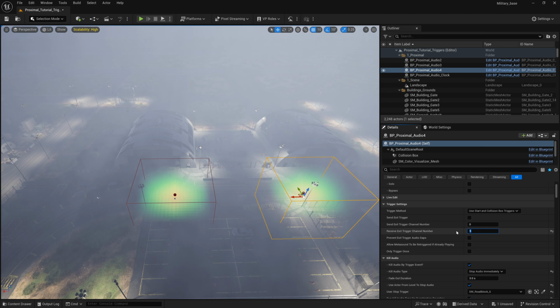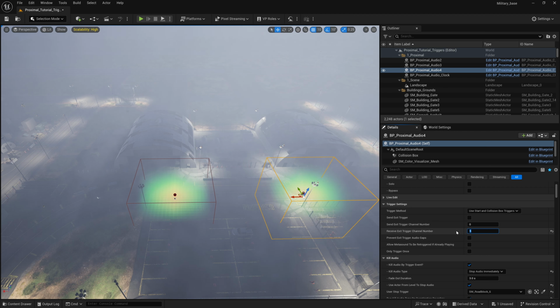So if we change that to exit trigger only, I think that's correct. So if I press play now, let's see what happens. Currently that's still set to use that static mesh actor, so we need to change that.